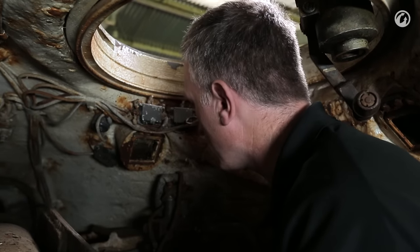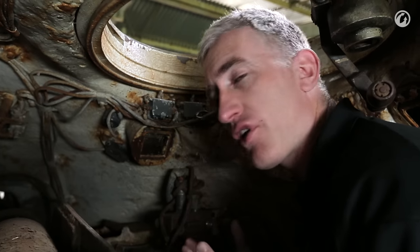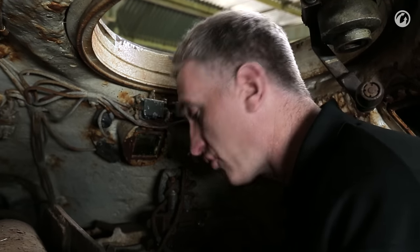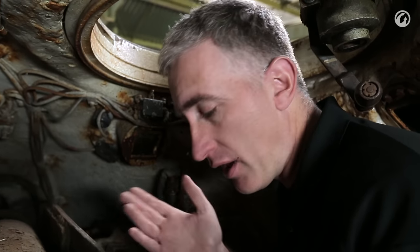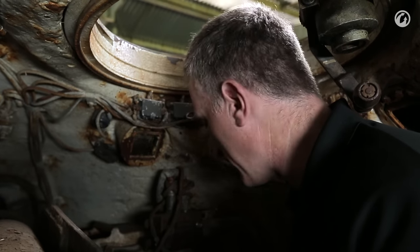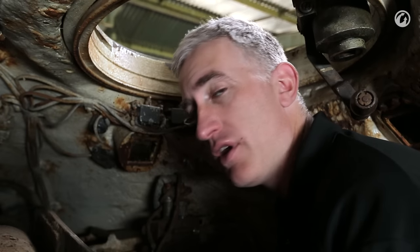The commander seems to be well-seated. He's got nothing to his front, so he's not crowded — it's not like a lot of vehicles where the gunner is to his front crowding his knees. Although my first observation is that there is no turret basket; there is a floor, a platform. So the legs are going to be okay, but unless they have been removed from the vehicle, or maybe they were only going to be added in the main production series, there are no safety cages to prevent your legs from getting caught by the turret monster.